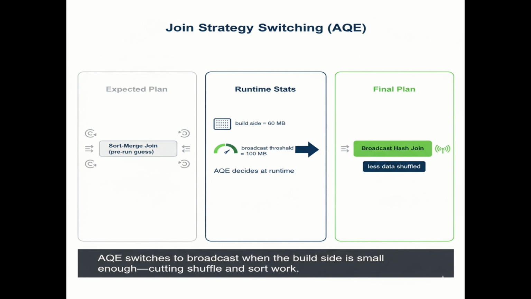In that case, while running the job itself, Spark will find out using adaptive query execution that you have a dataset which is only within 100 MB. Then it will decide that yes, we have a small dataset, and now we can do the broadcast join. It will broadcast the dataset to every executor and do the broadcast join. That way it will be faster.